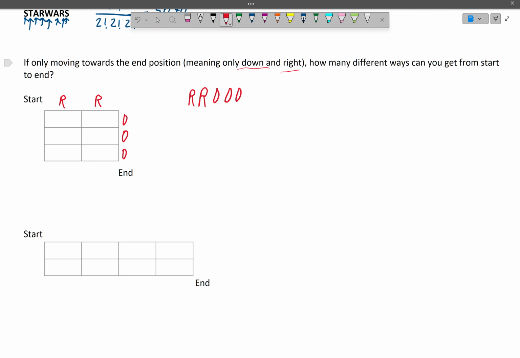So I've just changed this into a letter question with 2 R's and 3 D's. So now we can make this 5 factorial over 3 factorial, 2 factorial. And I like these questions because they like to unzip as well. Based off our last video on factorial notation, we can unzip these. So the 3 factorial will cancel. The 2 will simplify with the 4, so it's actually 5 times 2. And so we get 10.